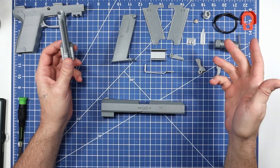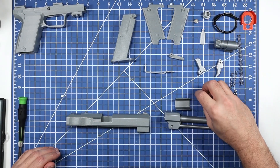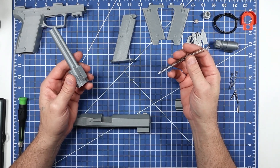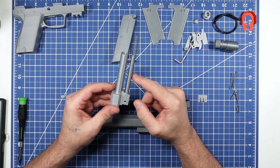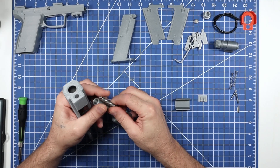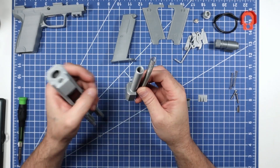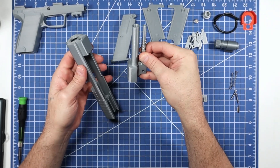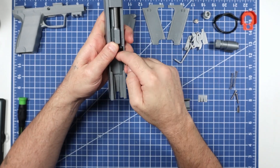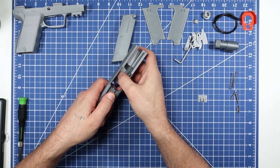For the slide we need the barrel, the slide, the slide lock, the rear sight, and the large spring. The large spring goes on the smaller shaft here — that's the slide spring guide. The easiest way to install it: pull the spring back, then stick the barrel in and seat it in that hole. Hold on to the barrel because if you let go it'll shoot back too far.